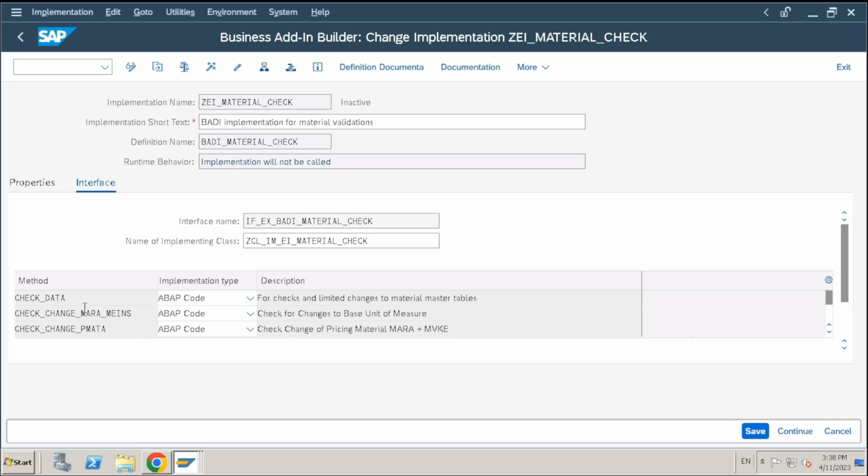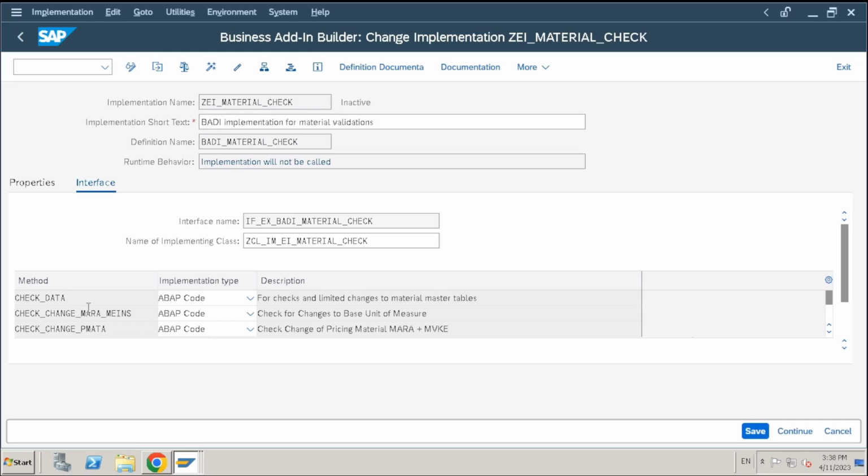So how it works is that seven implementations, seven custom functionalities, are going to execute with MM01 or not? Yes, all seven functionalities will execute one by one, in a random order.